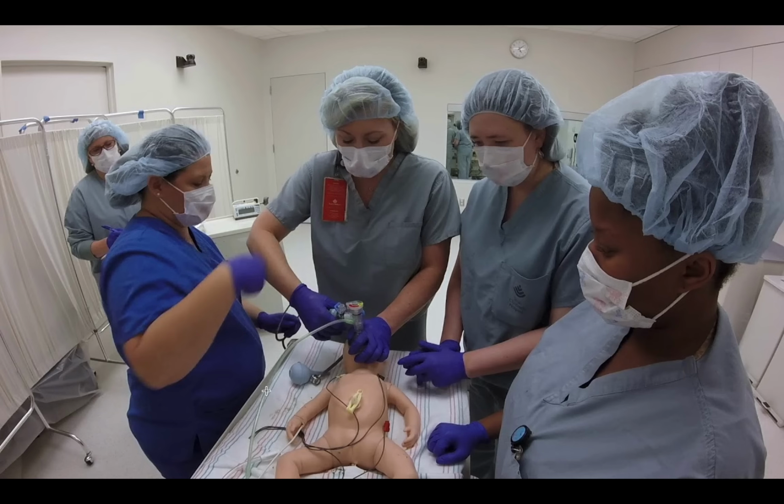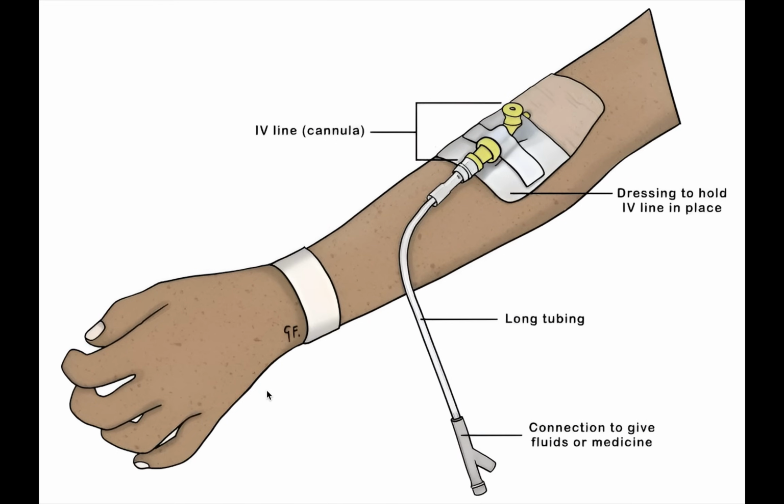Even if you manage to inject the entire syringe of air, which is highly unlikely, that is literally logistically impossible, I would say. There's going to be a significant portion of the air that's not going to go where intended, for really obvious reasons. So you have to inject a significant amount of air per kilogram of weight to cause complications, and with such a small syringe, it's virtually unfeasible.